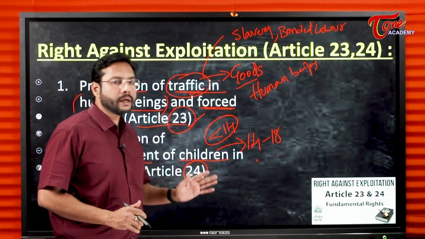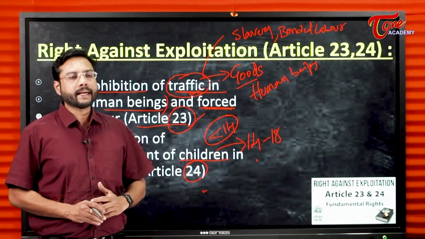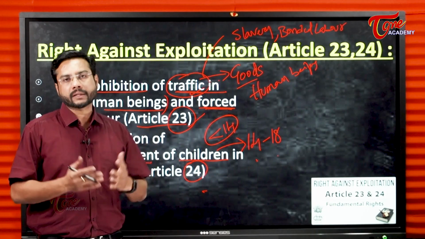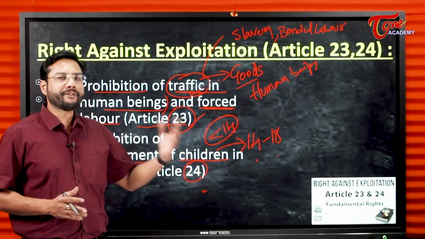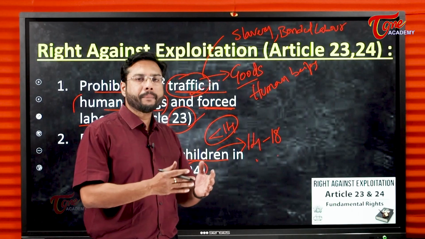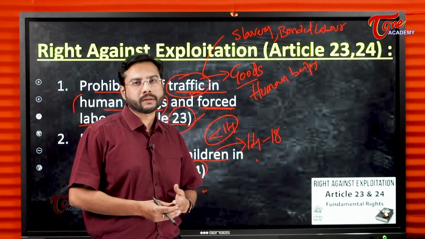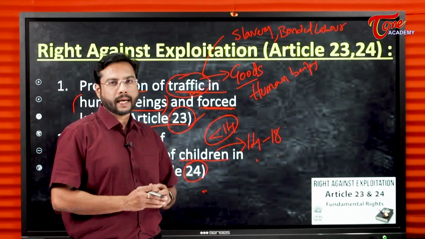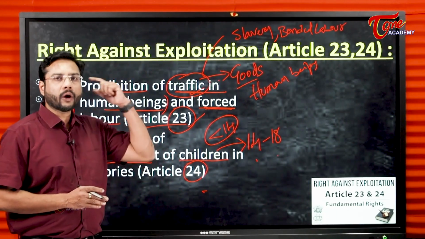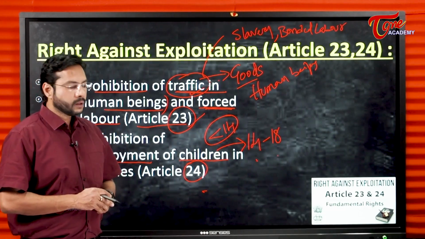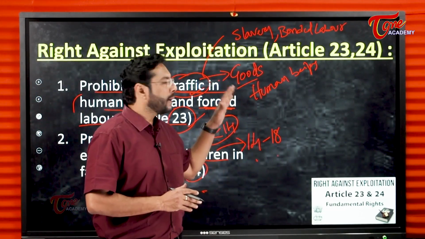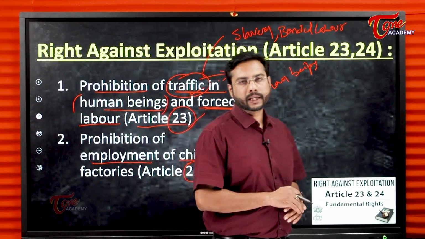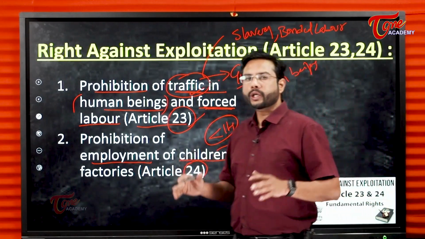So we have learned what this article says. It says exploitation. We are prohibiting exploitation. Exploitation could be of various kinds. So you may exploit physically when you make people work beyond the limited hours, or when you make them work with a little compensation or little salary, or you may psychologically affect such persons. So all this comes under exploitation. You are exploiting in all such aspects. There may be a social exploitation too.